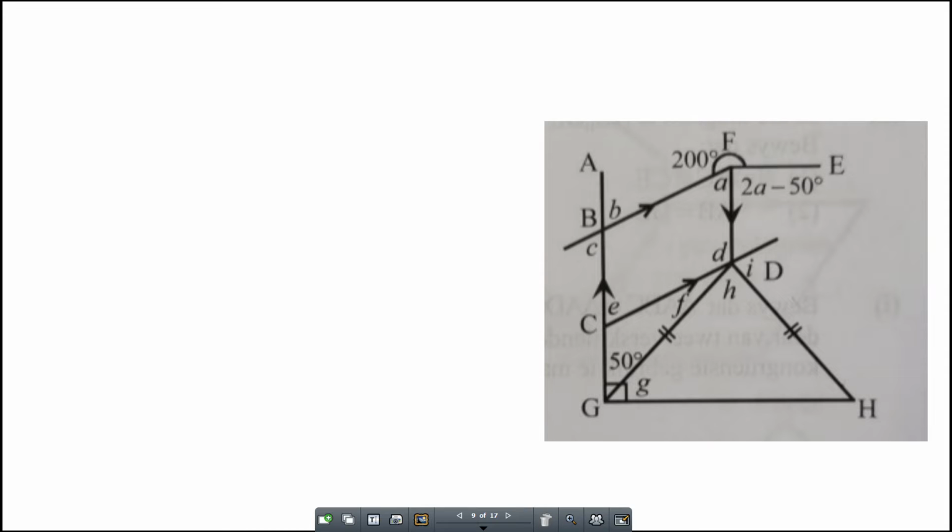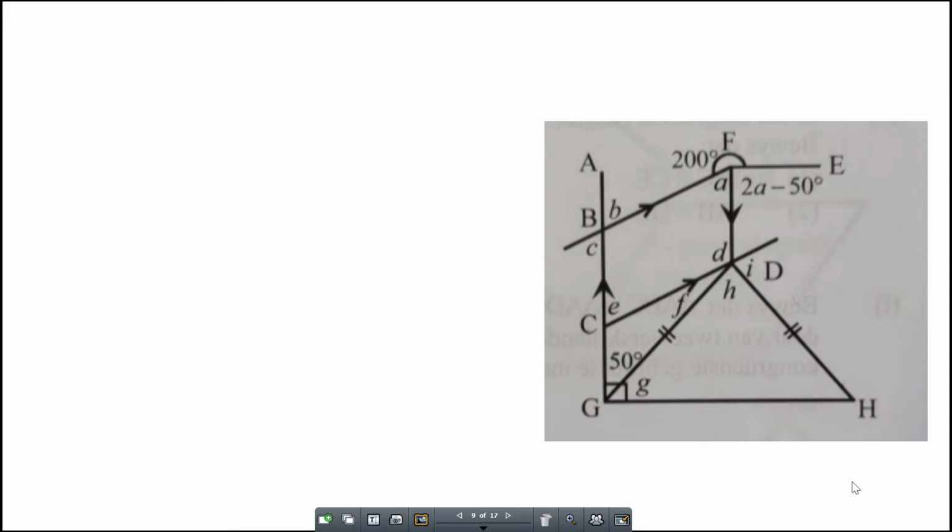So in the diagram, it says ABCG is parallel to FD. Okay, and then this line, ABG, is perpendicular to that bottom line of GH. Okay, die inspringende hoek van BFE word vir ons gegee as 200. En dan gee hulle ook vir my heel onder daai hoekie by G is 50. Now they ask in number 1, bereken die groottes van al die hoeke wat met klein letters aangedui word.